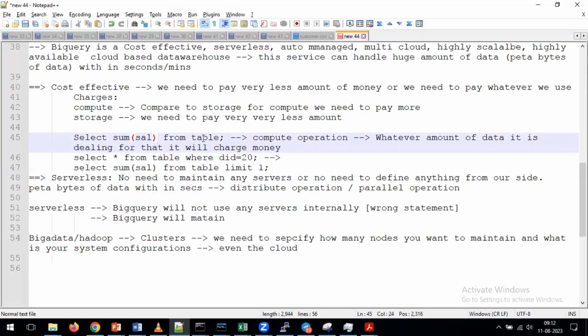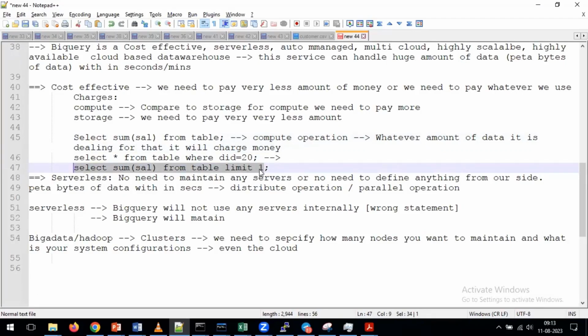From the table, it needs to fetch all the 10 lakh records, and for all the 10 lakh records it needs to perform the sum operation. But here, it is fetching all the records, but we are limiting it to only one record. So we are doing the summing operation for only one record, because we gave limit 1.